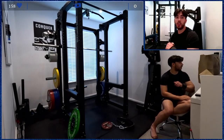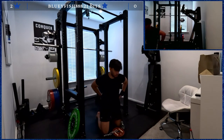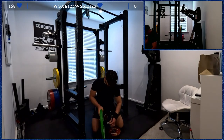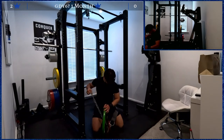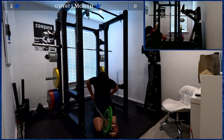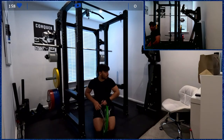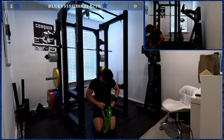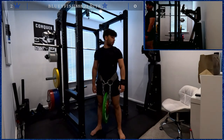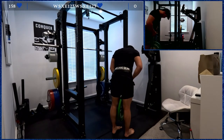Right, we are doing 12 and a half kilos. This is the heaviest I've done so far. Well, let's just see how we get on. I'm hoping I do this in a bottle, but we don't know until we're there. There we go. Oh, that's nearly pinched my nuts there. That's the last thing I want, because that really hurt last time it happened.